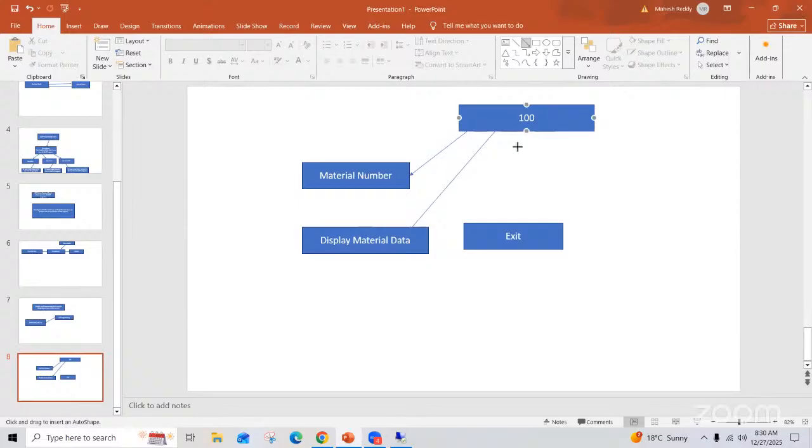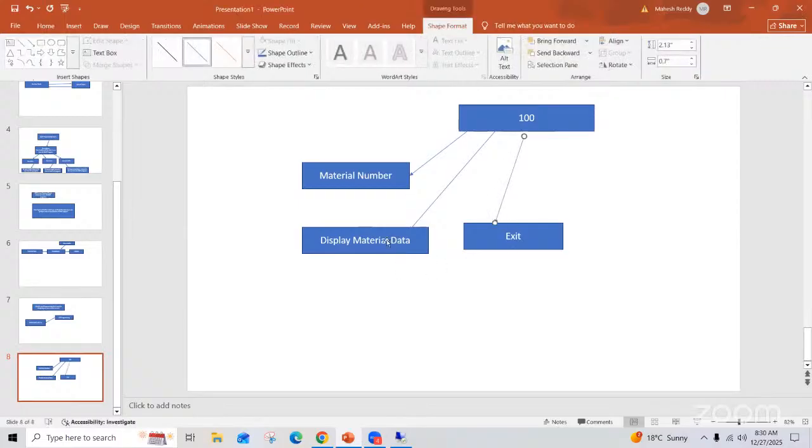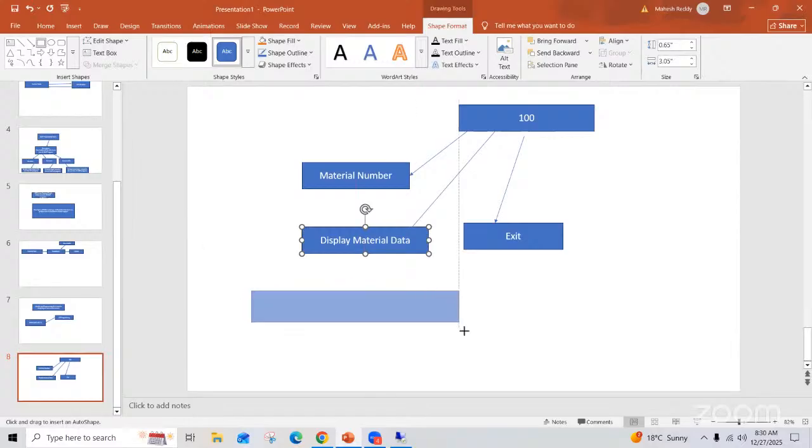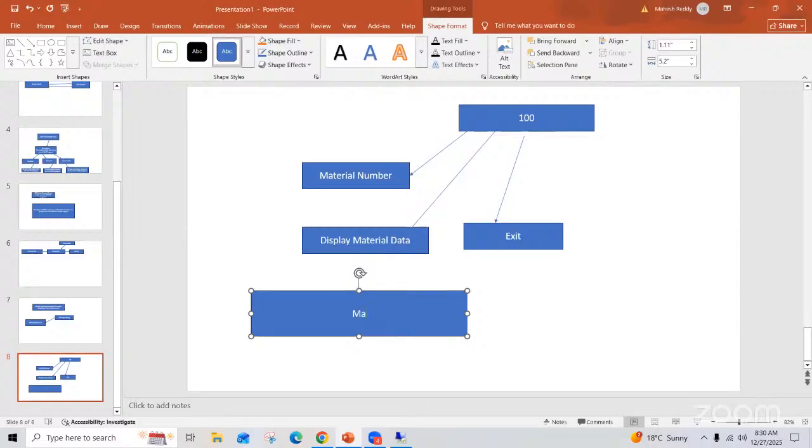So when the user clicks here, the information should display here. This is the data placeholder. So what we display here is MATNR, MTART, MATKL, MEINS, units of measure. So this information will print on the screen based on this input.